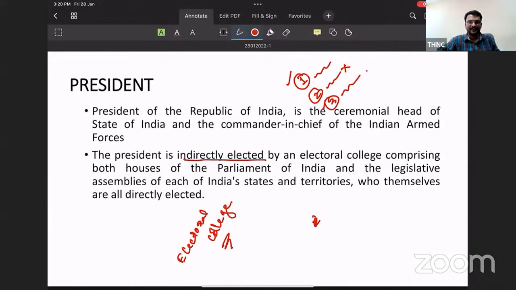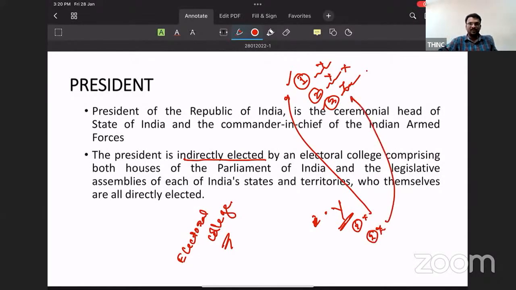We will check who is having the second preference. Say these are X, Y and Z. X and Z are taken to the next level, and now we take the votes of Y and check the second preferences. If the first preference is Y but the second preference is X, then that vote will be transferred to X. If the second preference is Z, then that vote will be given to Z. Then this process continues. If there are 3 participants, then 2 rounds. At the end, we will be left with one person.